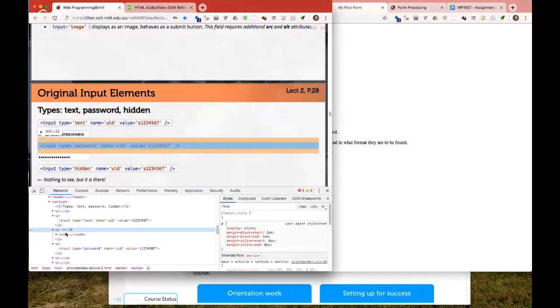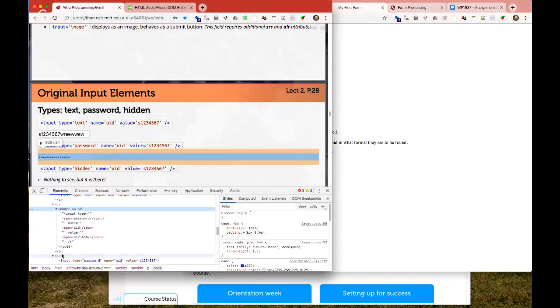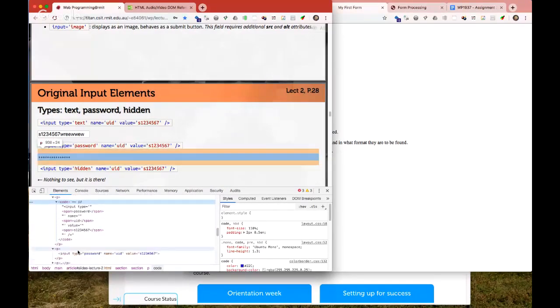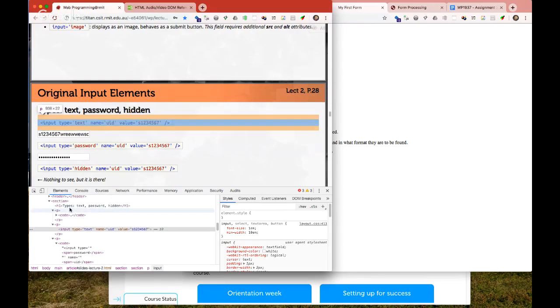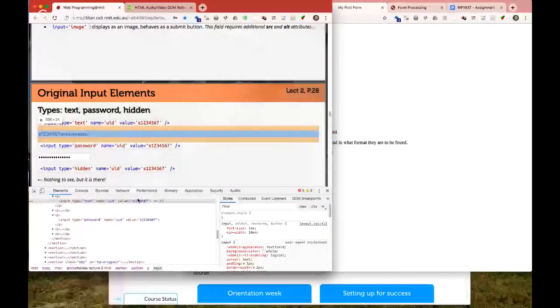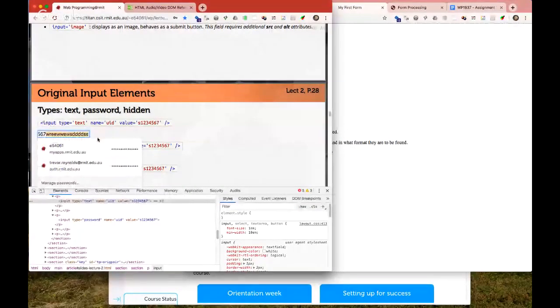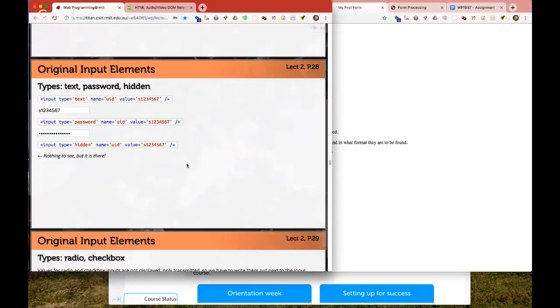Oh, I think I'm looking at the wrong one, aren't I? Where is it? It's weird. Normally the value changes when I type. That's quite strange. That's not happening. Have I got that right? Okay, that's an update. I thought these changed when you entered something, but that's definitely not the case. Okay, so always getting surprised here.